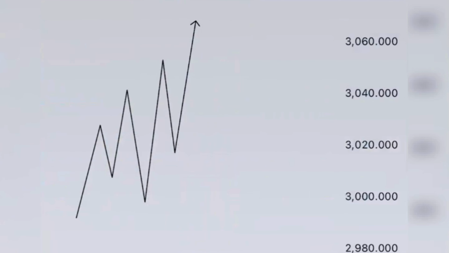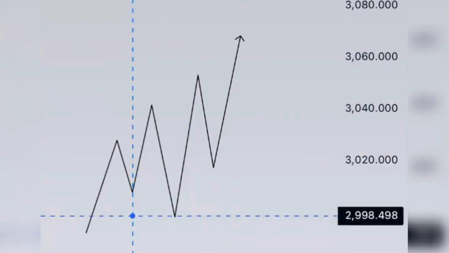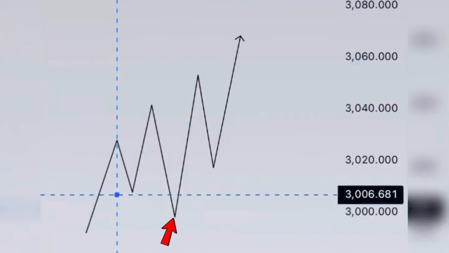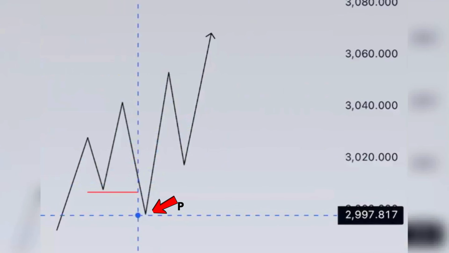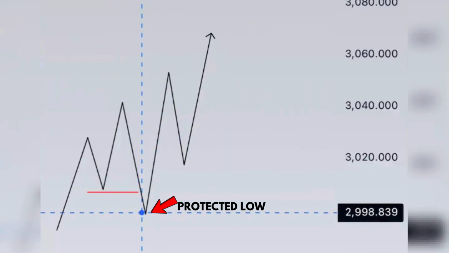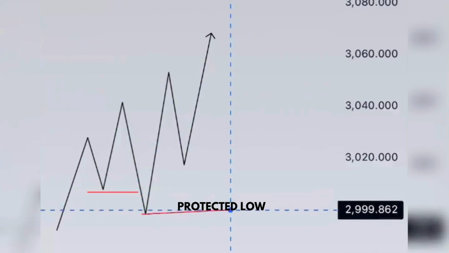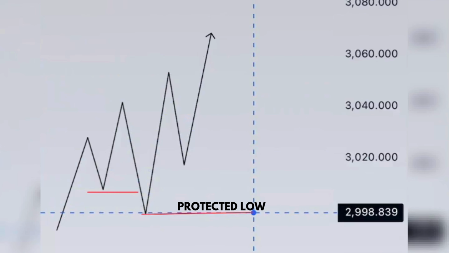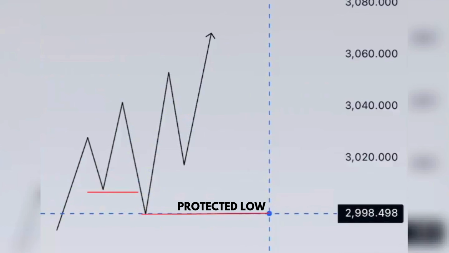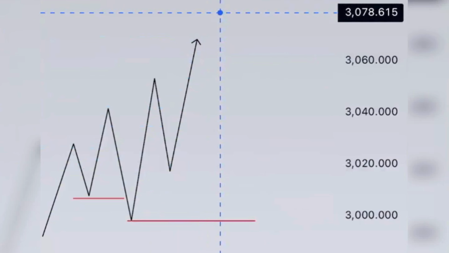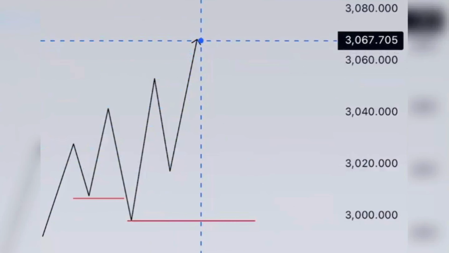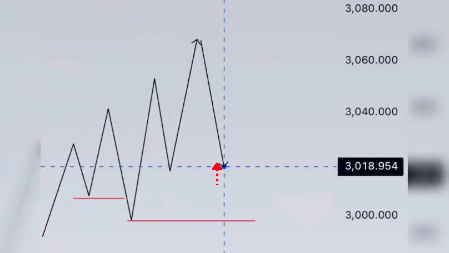So when you see something like this, you want to check out your sweep. So you have a sweep here per se. Your sweep gives you a protected low because price has swept, so it might not have any business sweeping below this low. That's the idea. So you can bank on a low like this. If price comes back down, you can take your trades off anywhere around this low.